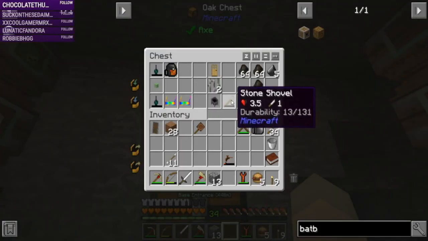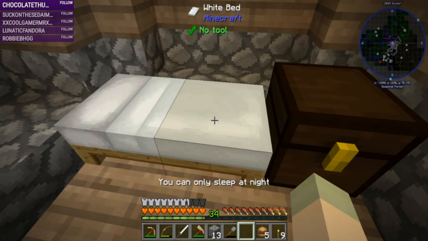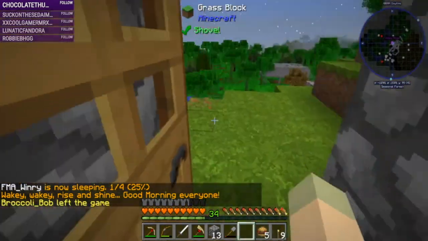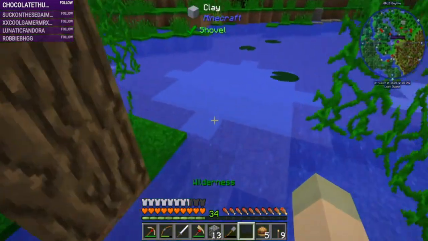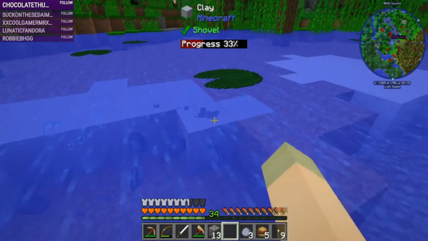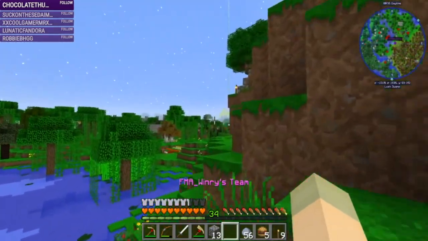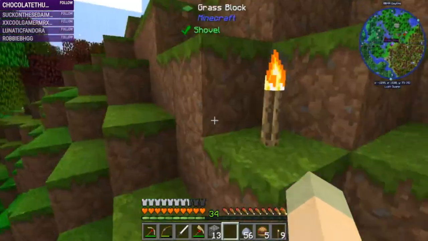Let's use up that shovel. It's only got a little bit left on it. Oh, it's nighttime. No, it really is night. Okay. Let's head down here and grab us some clay. That's one of the benefits of living in a swamp, is that you have easy access to clay, but I'm nowhere near a whole bunch of sand. So this macerator, depending on how you want to say it, will be helpful in that I could use that to grind up gravel to get sand with IC2, I think.